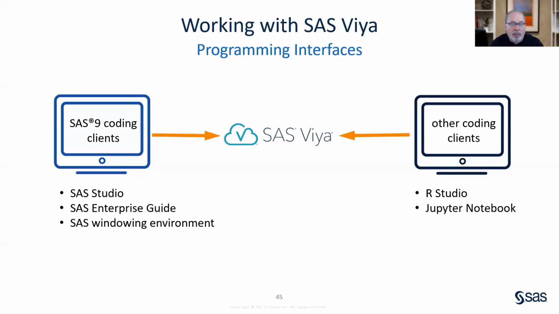Now you can work with SAS from a number of programming interfaces. In this class, of course, we're using SAS Studio on a Viya installation. But you could use SAS Studio over a modern implementation of SAS 9.4. If you're using SAS 9.4 to interface with Viya, you might be using Enterprise Guide as your client, or even the SAS windowing environment. Maybe you're not even using a SAS interface at all. You can do this from RStudio, Jupyter Notebook, and numerous other ways.